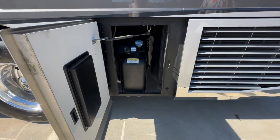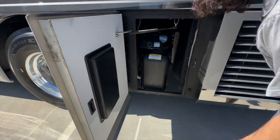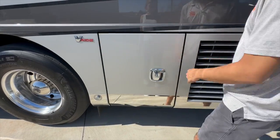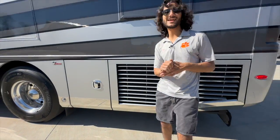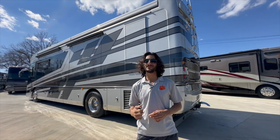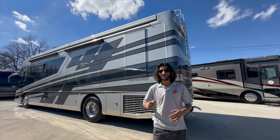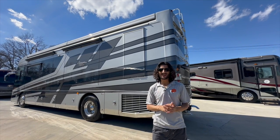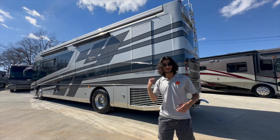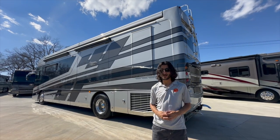Depth storage compartment. And you can see some of your leveling jack components back there, the driver's side rear jack. All right, now get this. This thing has a 24,000 pound rear axle rating. It's the V-Ride suspension setup, and that is a huge axle rating for the back. It's quite fantastic. Again, we've got big 315/80 size tires on the back dualies, and the tires are in excellent shape. The coach only has 17,000 miles.